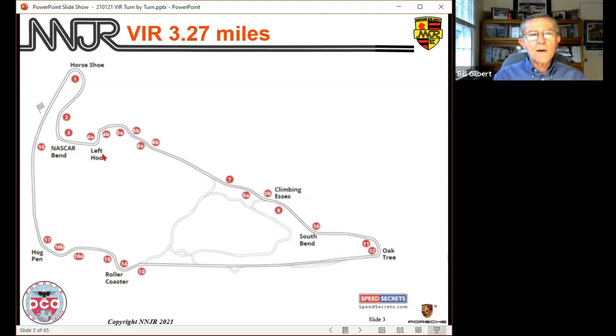The next passing area is the long chute, after the snake, before the climbing S's. And this passing is mandatory on the left in this section. So all passing on the left in this section. Certainly you can send at least one and often two or even three cars around here. The next passing zone is between 10 and 11. This is an awkward passing zone because the line crosses the track. So you'll want to work with your instructor on that.